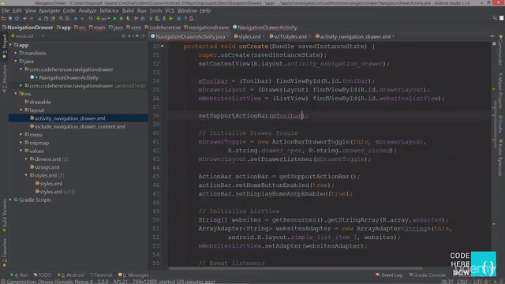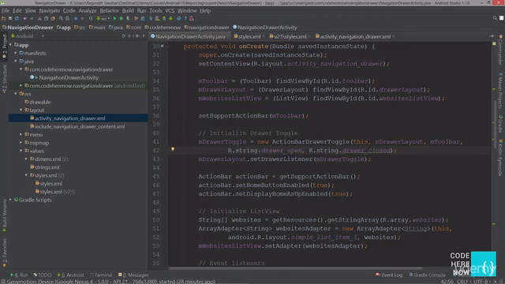That is good. And then while initializing the drawer toggle, there is a constructor that accepts a toolbar. So I'm going to pass in a toolbar. This constructor accepts the activity, the drawer layout, the toolbar, and the content descriptions when the drawer is open and the drawer is closed. And officially, we are done.